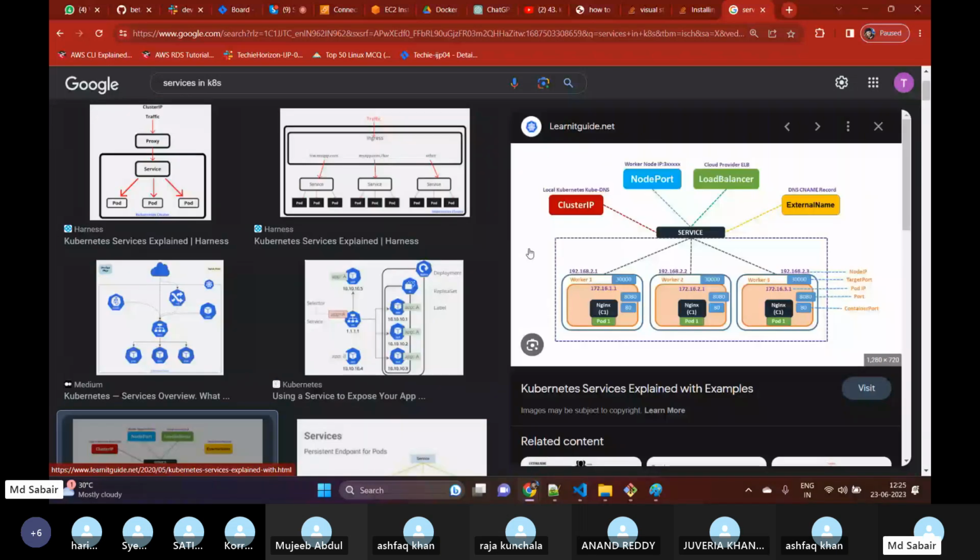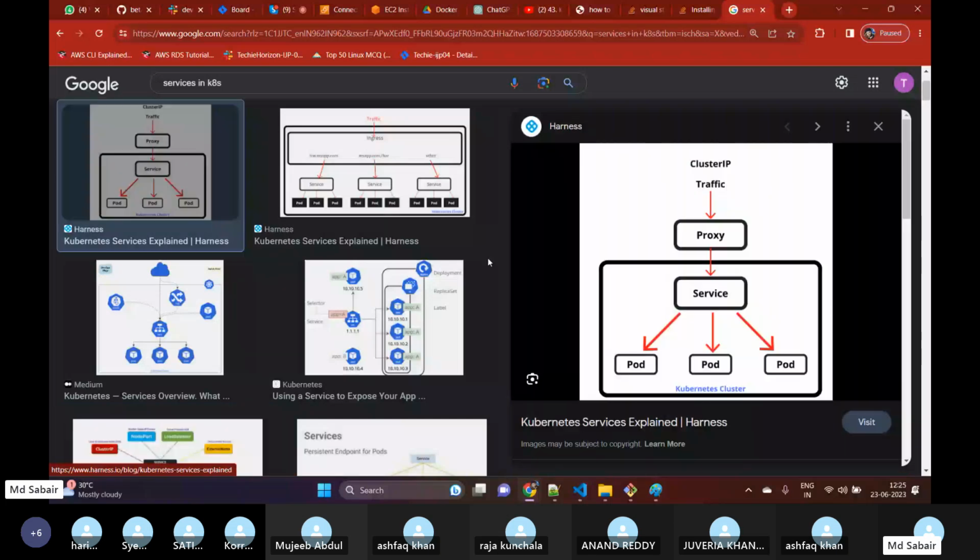This is very confusing. See if you see this diagram. This is also not what I was looking for.